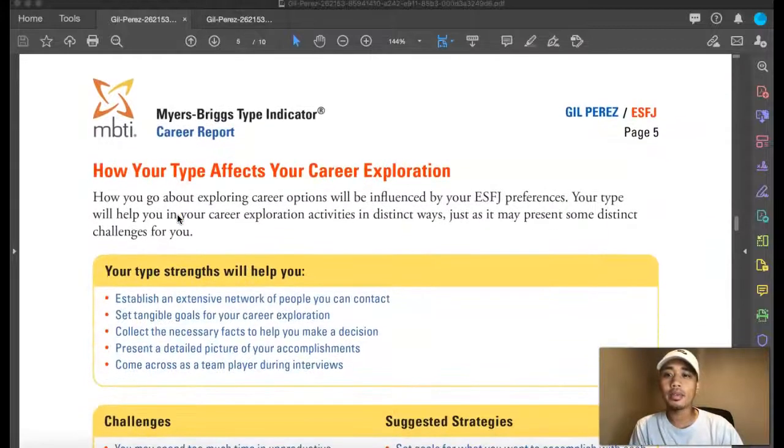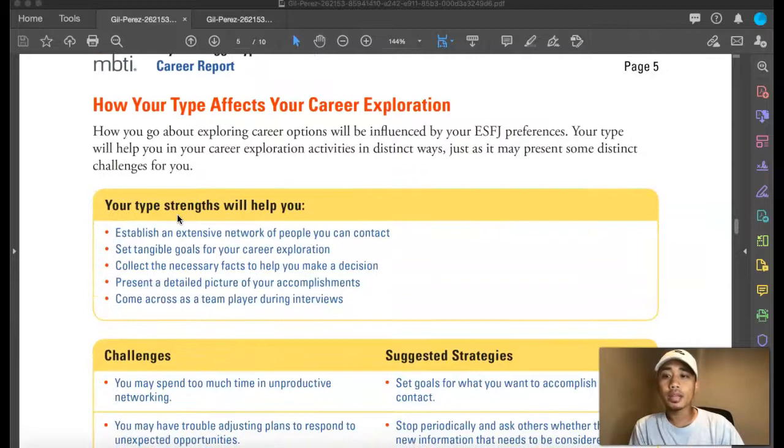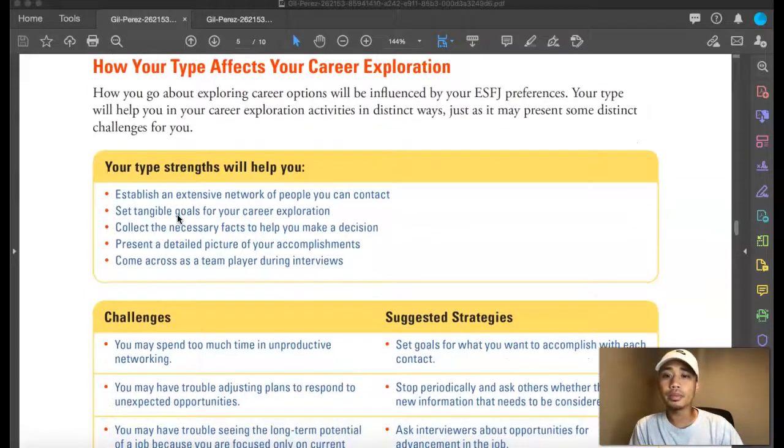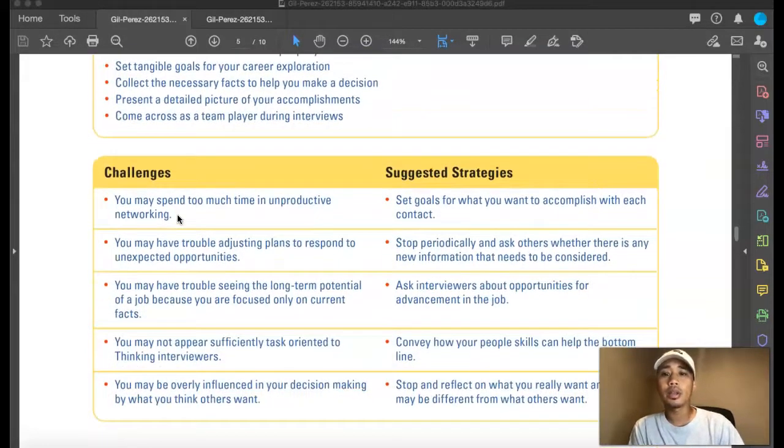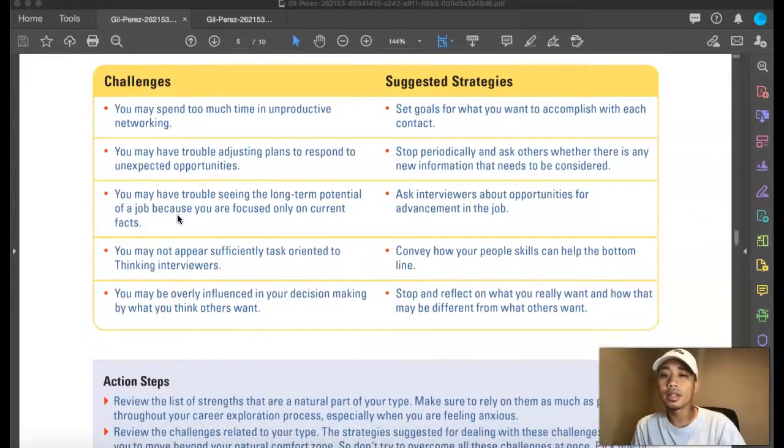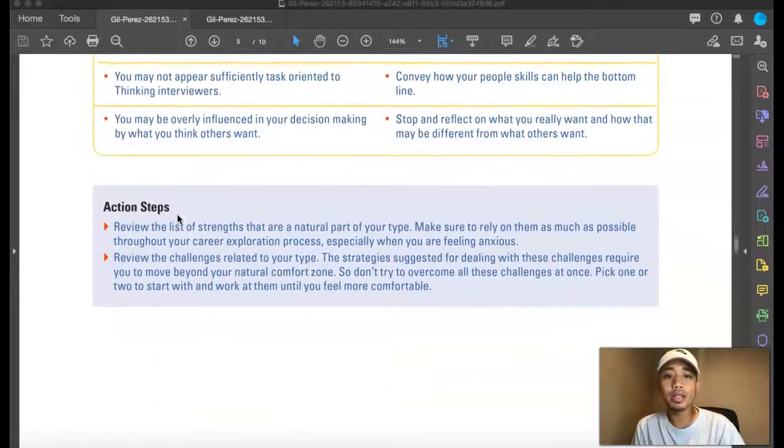Page 5 shows your strengths and how they will help you in your career development. It'll also show you the challenges as well as suggested strategies. So again, this will help you learn more about yourself.